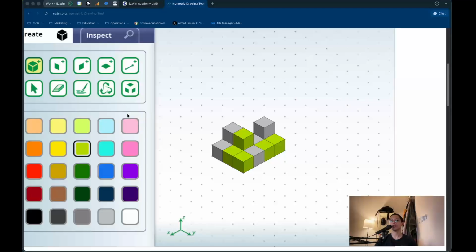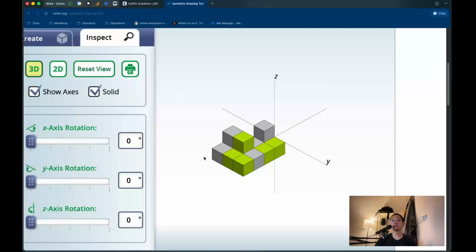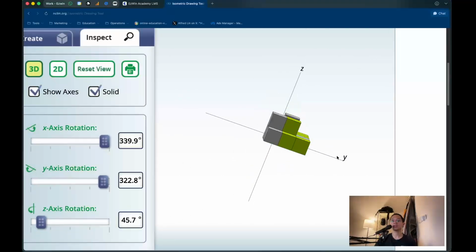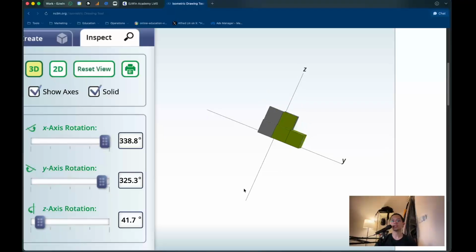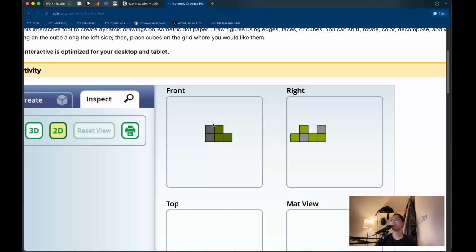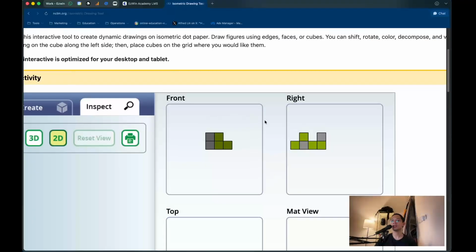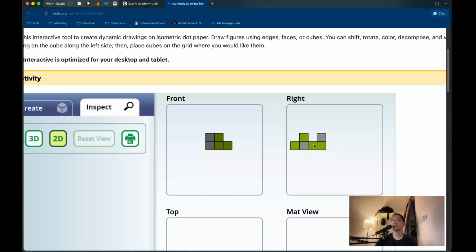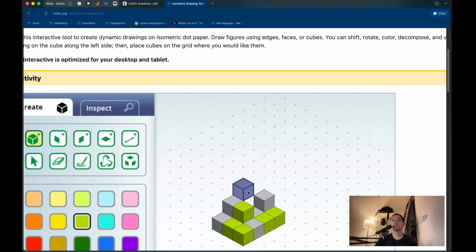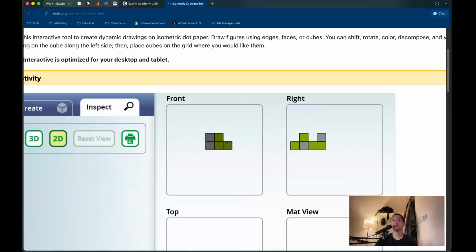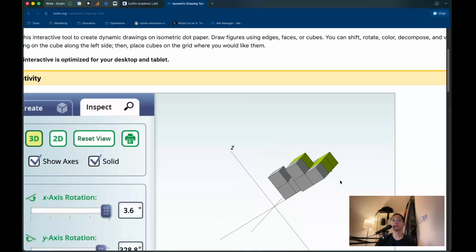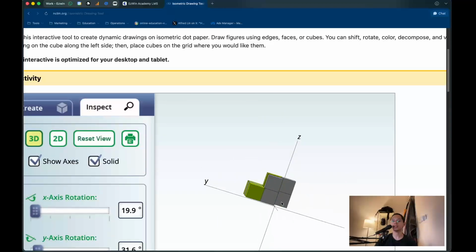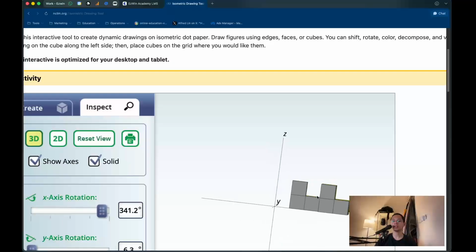Okay, so I have a tool for us to explore a little bit. So in this case, at the front view over here, you can see that it is okay. So it's a bit slanted. Okay, so you can see that the front view is okay and the side view is okay as well. So the next thing is we can actually add at the behind. So the 3D model, if I were to put it behind here, so you see there are the other spaces over here that we can add.